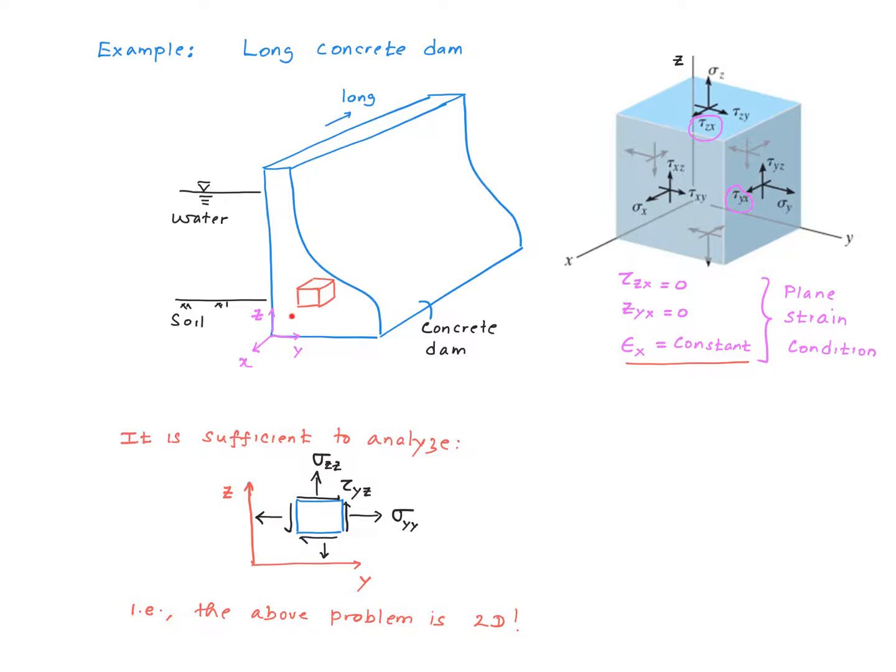So all we have to do is to take a little differential element in the YZ plane and analyze the state of stress on that plane. Of course, near the abutments at the ends of the concrete dam, things will be three-dimensional, and you won't be able to capture the three-dimensional variations of stresses using a two-dimensional analysis like this. Usually you have to resort to an advanced analysis technique like the finite element method to capture the three-dimensional nature of the variations of the stresses between the abutments and the concrete dam.